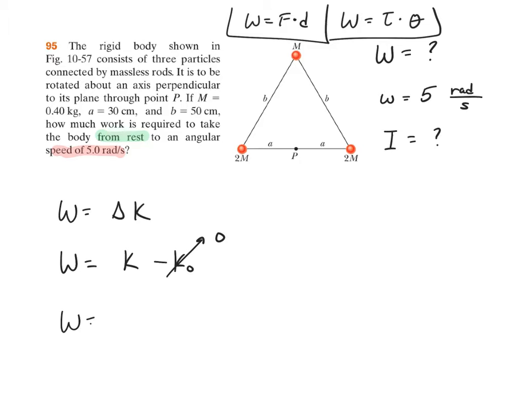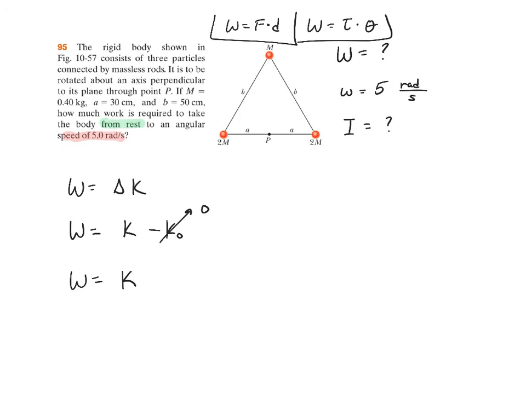So inherently, as Chip said, we want to find the kinetic energy to find the work. Okay, we mean the final kinetic energy here. So as we said, if we want to find the kinetic energy, we need 1/2 I omega squared. So our final line here should say at the bottom, work equals 1/2 I omega squared. Now, we have omega, it's 5 radians per second, so clearly we need I.